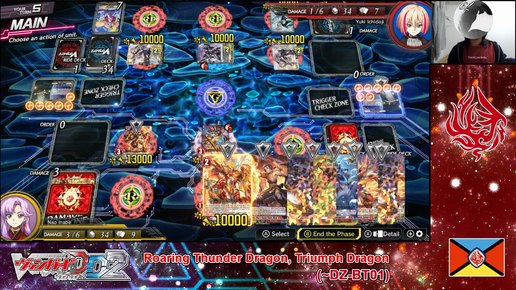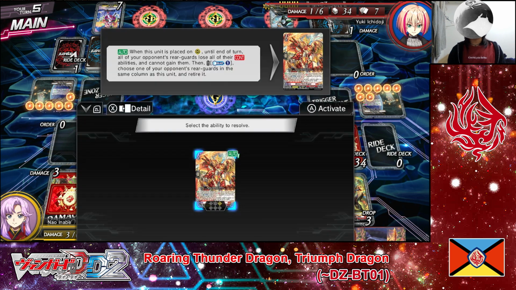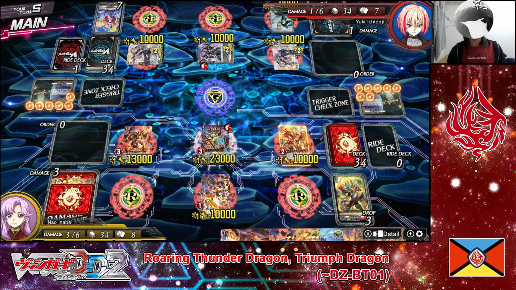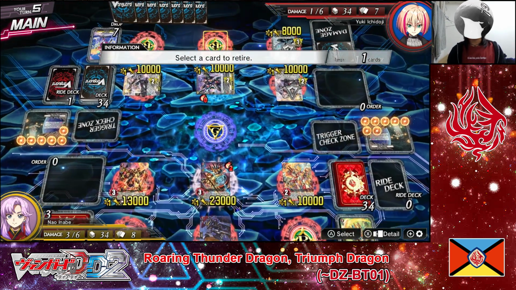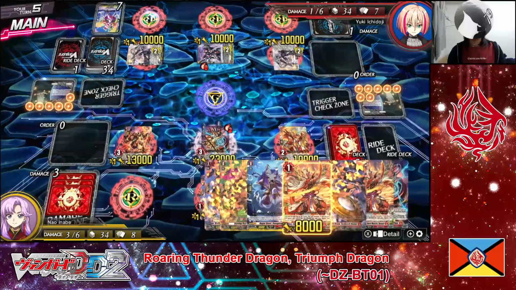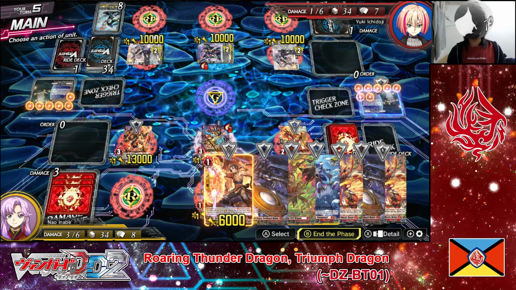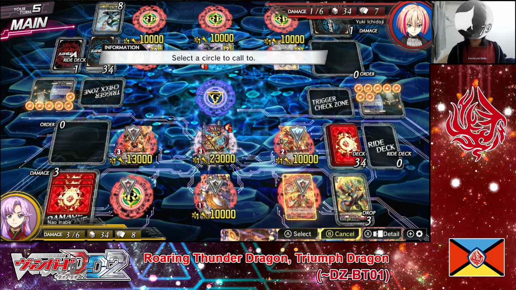I call Meteor Flare Dragon to the rear guard. Meteor Flare skill. Counterblast. Also negating all continuous abilities. Counterblast and retire the back row Knight of Friendship K. Power up and I call Bernayas. 2 Bernayas to the rear guard.